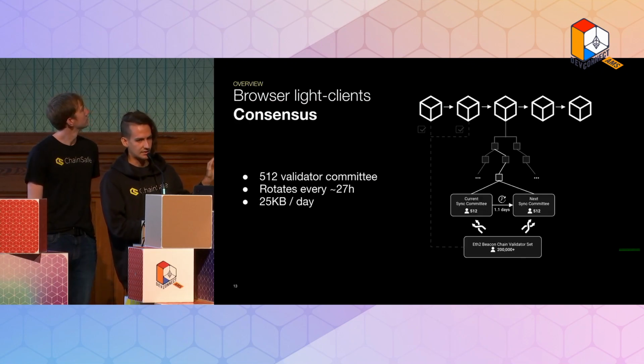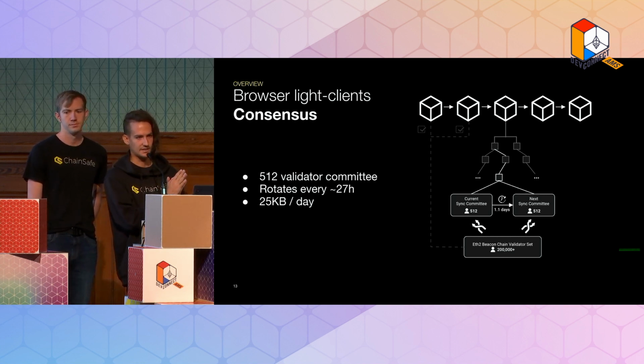So yeah, the first part is get the consensus. Here we do the protocol that Ethan has explained really well. So we have this Altair gadget where there is a smaller subset of validators called the sync committee, where they just attest every block what's the past block. They rotate every day, and it's small. So thanks to the insane amount of validators that we have and the randomness, this is secure enough, but at the same time, it's small enough that it's pretty cheap to sync, and you don't have to validate all the keys, but just 512. So it's pretty sweet, very light.